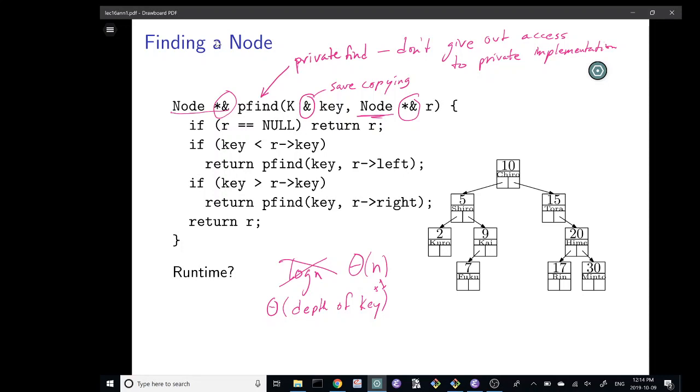Probably, right? I mean, you've got to do the same stuff. You have to compare the key at the root with the key that you're looking for, and you update your pointer to point to the left child if it's less than that, and to the right child if it's greater than that. So you get this lovely iterative while loop to do what this recursive thing is doing here, except there's one thing that will be tricky, which is this is a passed value by reference.